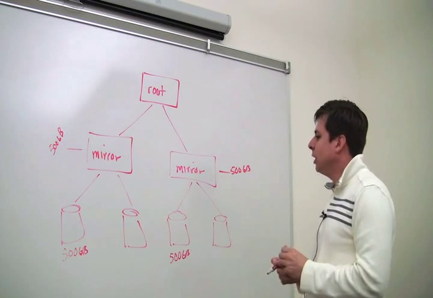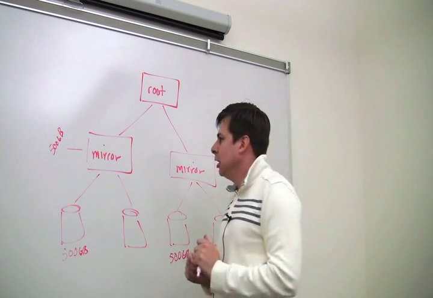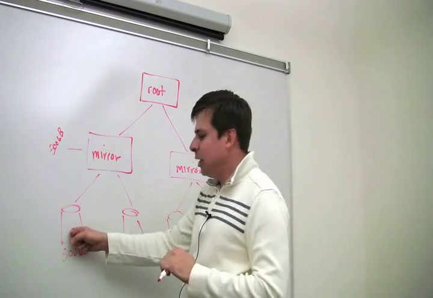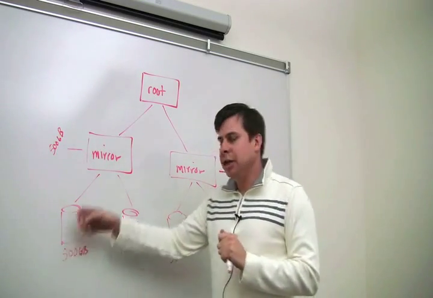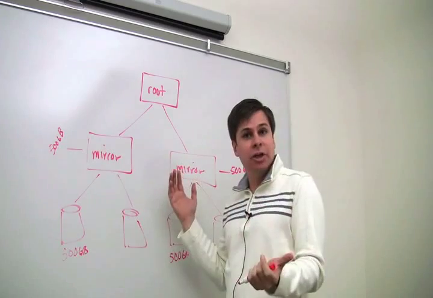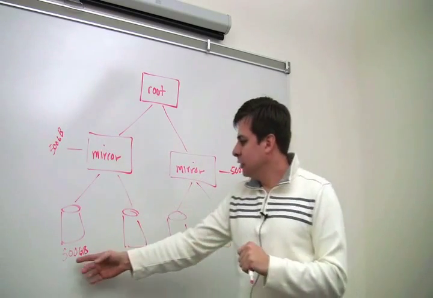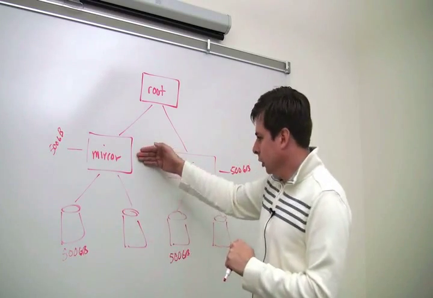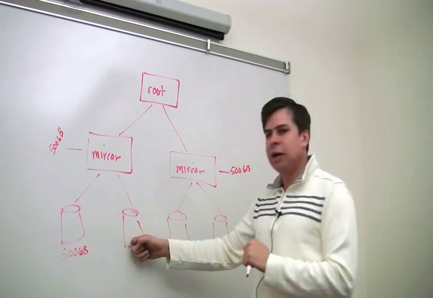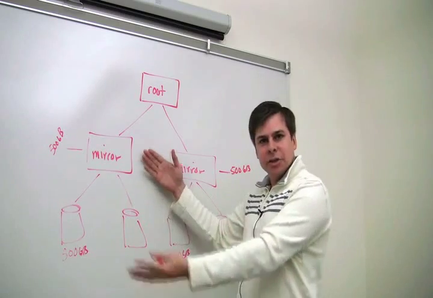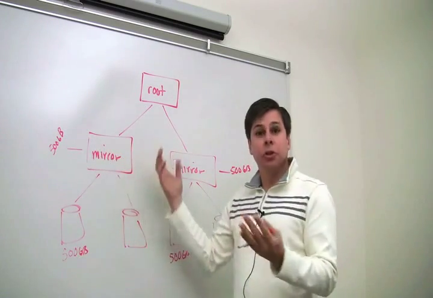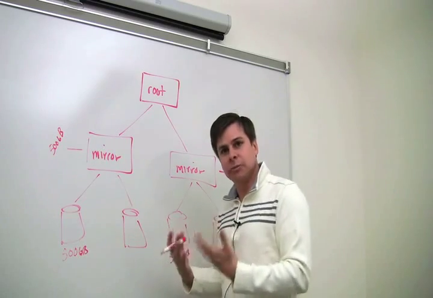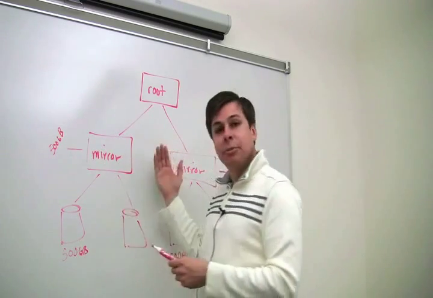When we talk about dynamic LUN expansion, we have to realize that I can't simply expand one particular leaf VDEV in this configuration because it won't actually give me more space. For example, if I took this disk and simply replaced it with a terabyte drive, the mirror would look at this and say I have a terabyte drive and a 500 gigabyte drive. I take the smaller of the two, which means my mirror is still really 500 gig. I didn't actually accomplish what I was hoping for. I didn't make the pool larger.